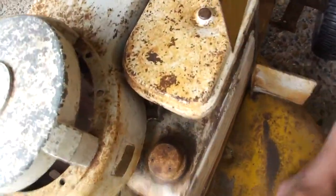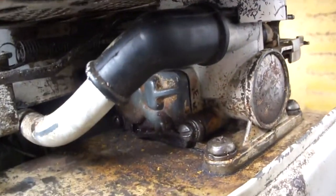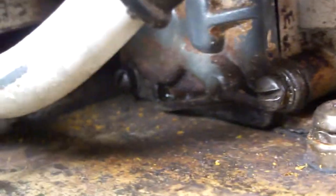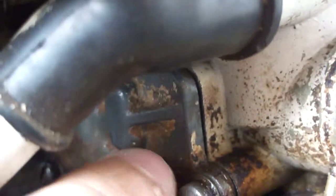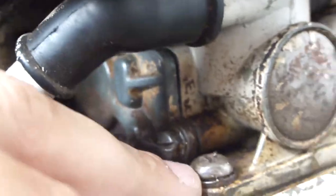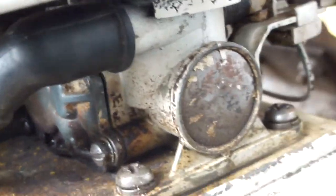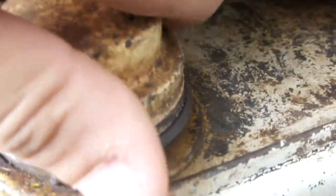It does actually run. I had to replace a little diaphragm, right in there. There's a gasket in between here to the carb and the fuel tank. That's just a gasket. This is the actual diaphragm here. You can only replace this one if it's leaking. Mine wasn't leaking, so that's right.